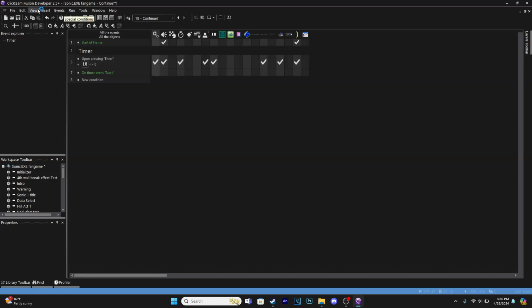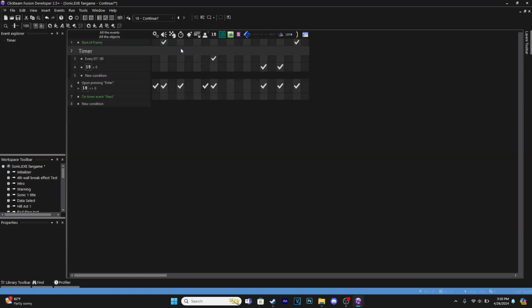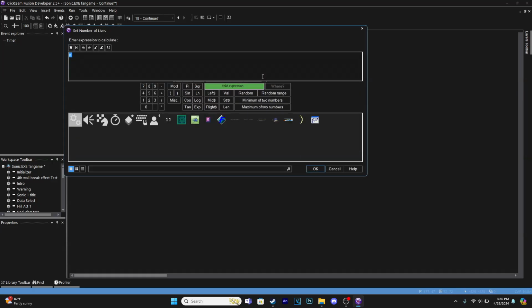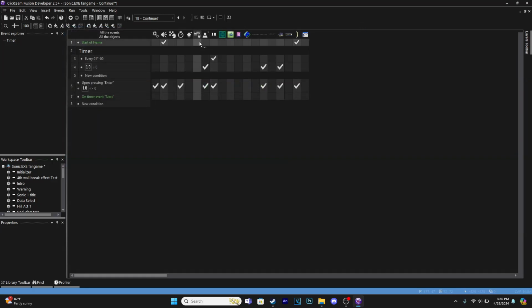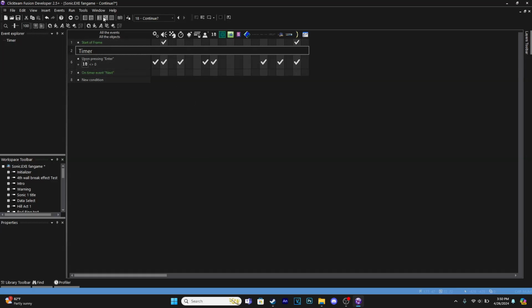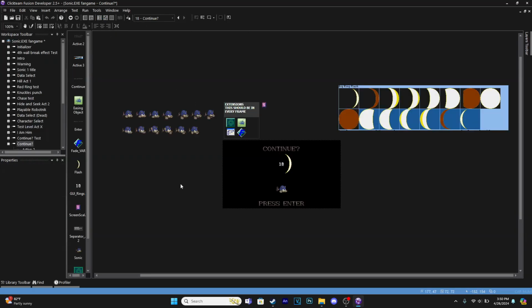I believe what Simple Sonic Worlds did is they connected the amount of lives to just this value here. So you can subtract 1 from number of lives and it will subtract 1 from the lives. And then in the timer here, if it hits 0, you can have it set number of lives to 0 and then done. So that is really it.